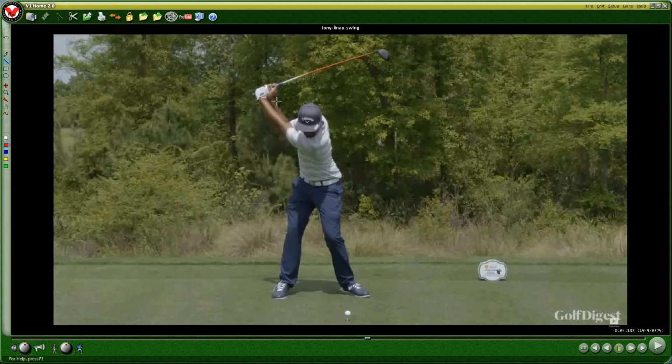So tons of width. It's almost as if he feels like his hands are as far away from his head at the top of his swing as he can get. So this is another, we got three key power moves. One, he's loaded into that right foot. Two, right shoulder behind his head. Three, maintain the width and radius of the arc at the top.